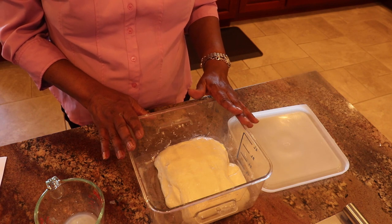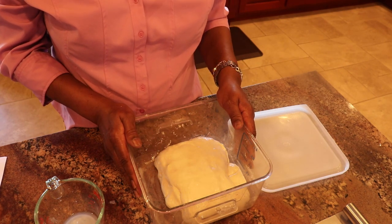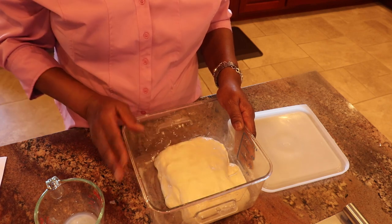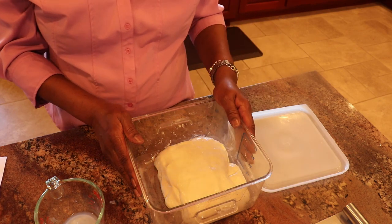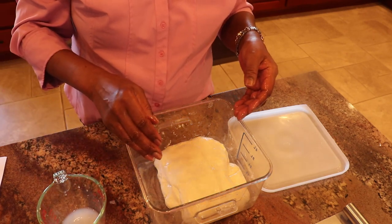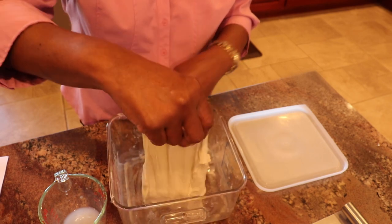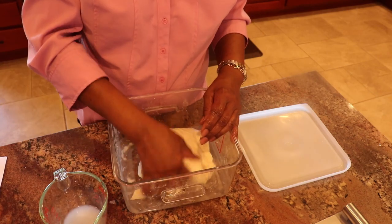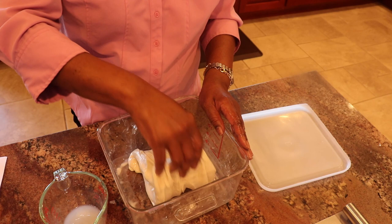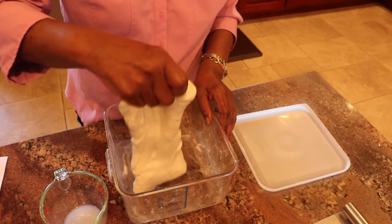I've done four sets of stretch and fold on this dough, and it's actually looking quite good, and it still has little bubbles. But just in case, I think I'm going to do one more. It does have a dome on the top, which indicates that it is aerating. So let's just do one more stretch and fold, and this will be the last one for us. Yes, there's a big difference from the last time. Looking good here.